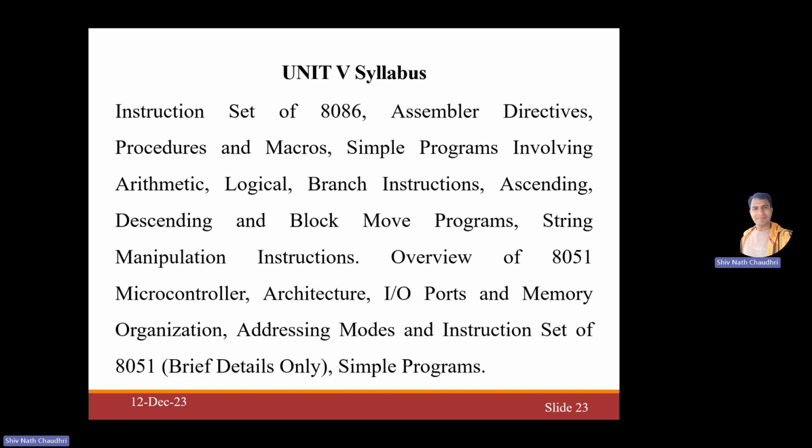In unit 5, the remaining topics from 8086 are the instruction set of 8086, assembler directives, procedures, macros, and simple programs involving arithmetic, logical and branch instructions, ascending, descending and block move programs, and string manipulation instructions. I have taken at least one example for all these codes, so you can go through the class notes for this topic. And the last topic in unit 5 is the overview of the 8051 microcontroller.